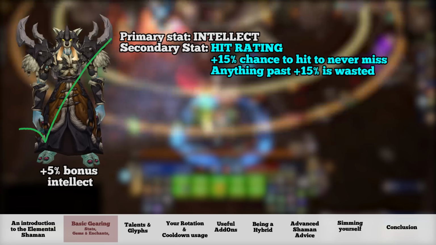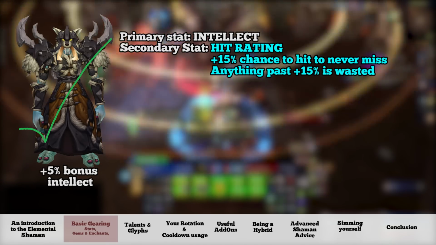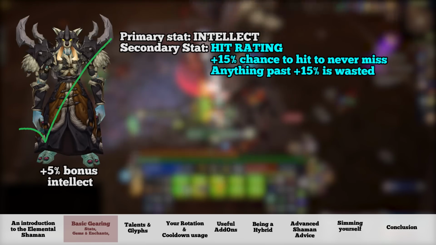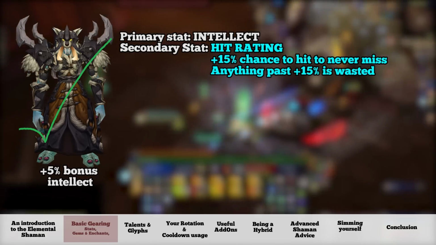You won't be fighting anything else high level until the expansion releases. For this reason, you want your hit chance to be as close to 15% as is possible. Ideally, it would be exactly 15%, but this is next to impossible to achieve. Get as close as you can with reforging and gemming, but never go under it.